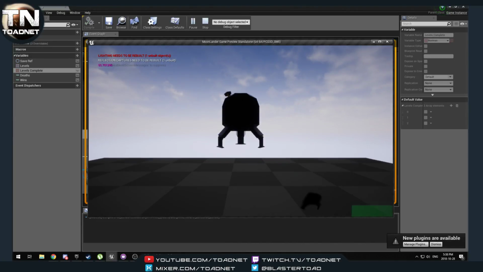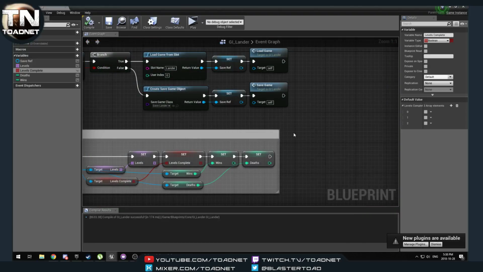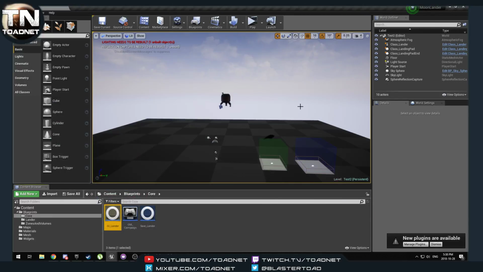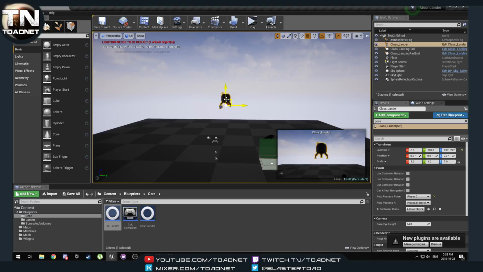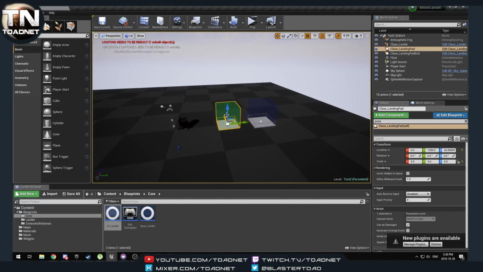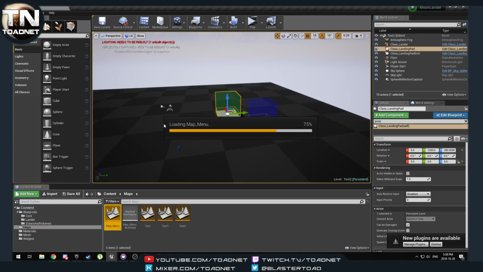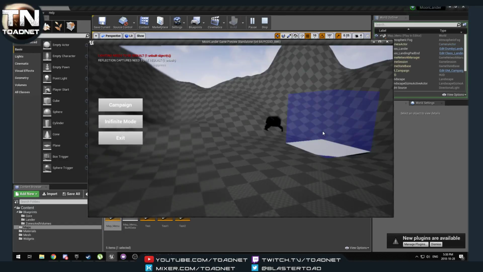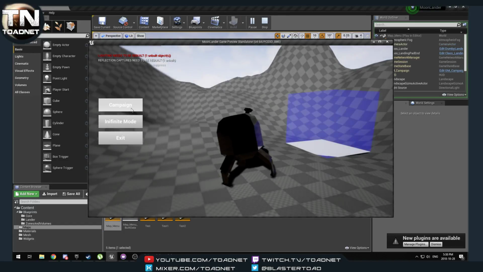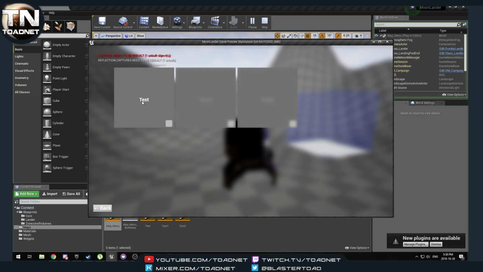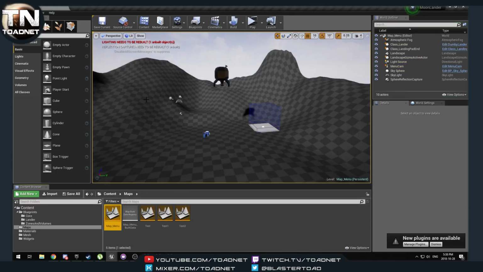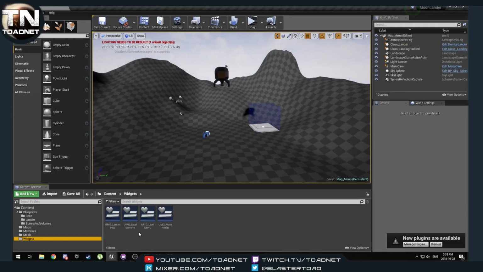Now if we play, oh. Okay, there's no way to respond fast enough to that. Okay. So we'll put that on the end and we'll put the fuel one up. And we'll save and we will go to our main menu. Okay. Woo! Moonlander game. Campaign. Test is the only one available to us because the other two don't work. If I hit test, nothing happens because we haven't set that up yet.